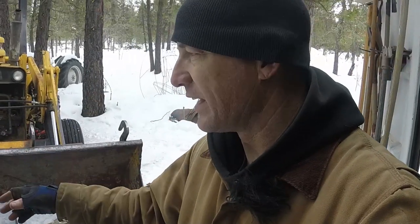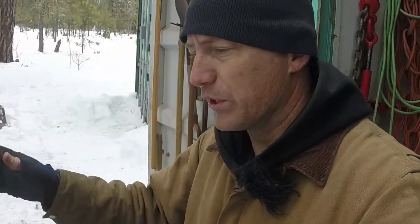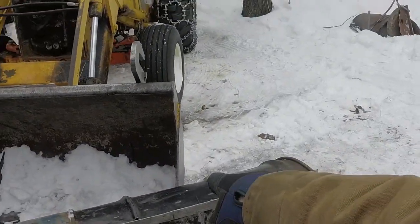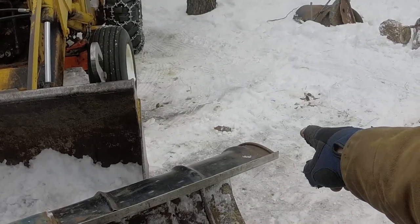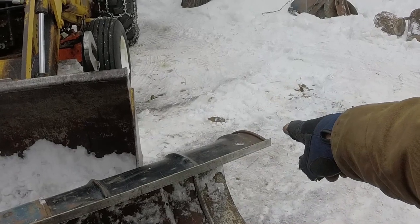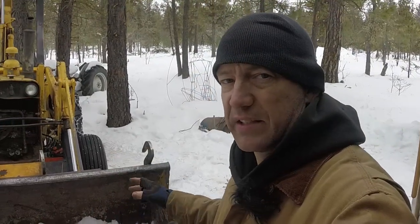I'll wait until I get it all done, bracket it up to the bucket, and then decide whether to trim some off each side. I'm thinking a nine-foot overall width is probably good. My worry is that if it's hanging over the edge too much — that's how it got wadded up on the last plow. The less that hangs off the side, the stronger the end is going to be. If something is hanging off five feet and catches, it's going to be pretty flimsy. If it's hanging over eight to ten inches, it's much less likely to get damaged by a chunk of ice on the side of the road.